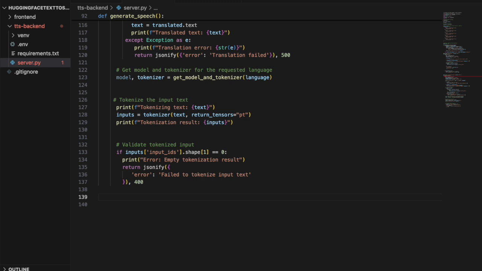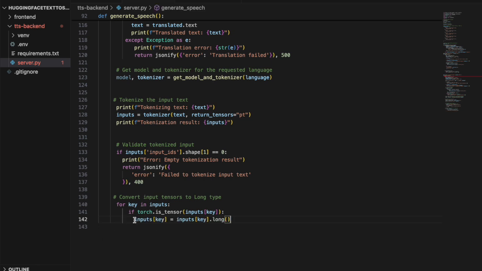Now we convert the input tensors to long type. This is because the model requires the data in a particular format, and if it does not get that format, then again it might fail. So we are ensuring the tensor data types are correct, and the VITS models which we are using require long integer tensors, and incorrect data types would cause errors.